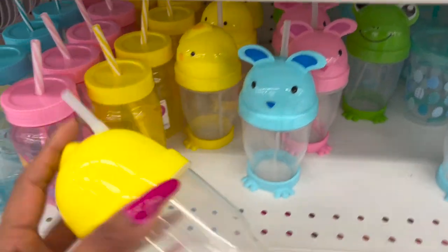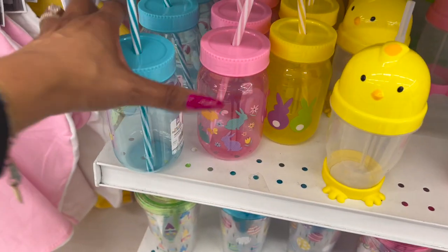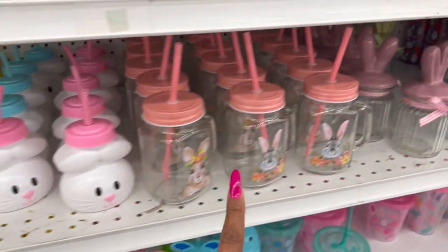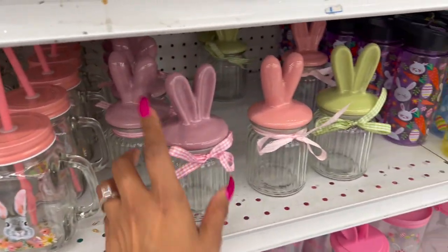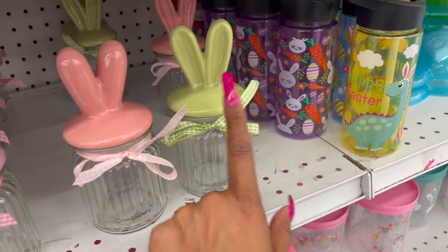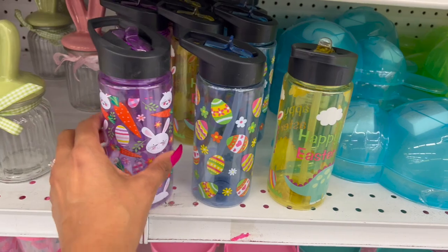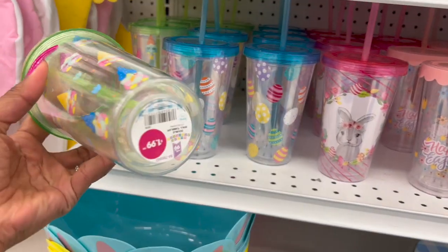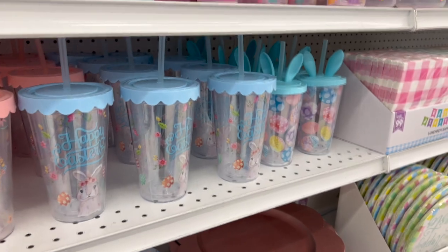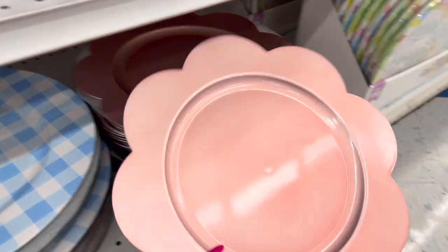Yellow chick, blue bunny, and pink bunny pieces for $1.29. Some options for 99 cents. Little guys from last year for 99 cents. Mason jars — cute, $1.99. Love these ones — $1.99 in dark purple, light pink, and green. Little sippy cup style happy Easter sports bottles — cute too.